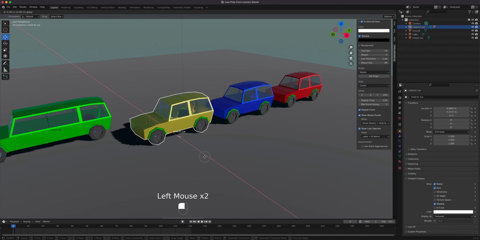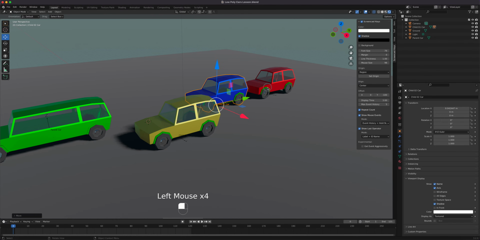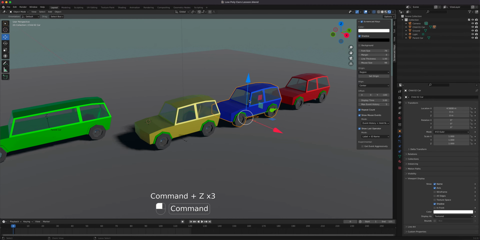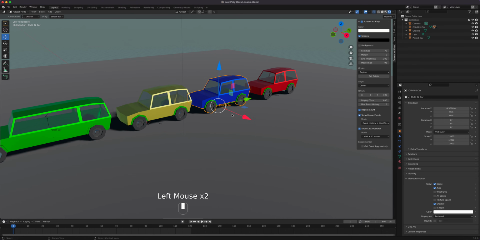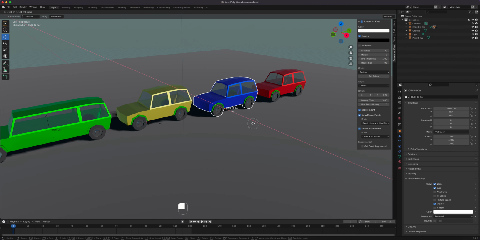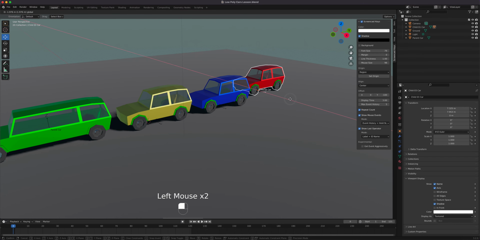When I move this one, the other two follow, but they still have their own independence up to the point of the chain. Because if I click undo here, when I move this one, everything follows. When I move this, it has its independence from this one. However, since the red car does not have a child, it's its own thing. It follows the blue, and then of course it has its own independence.